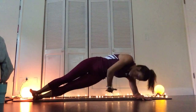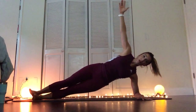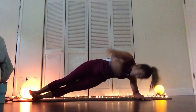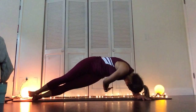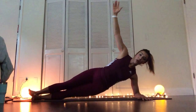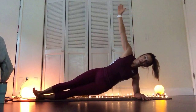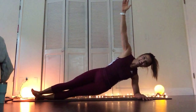You're going to take your top arm and you're going to thread it under. You're going to open, lower it a little bit, lift, under, open. This is 2, 3, up, 4, up, down, 5. Woo, we're building some heat.